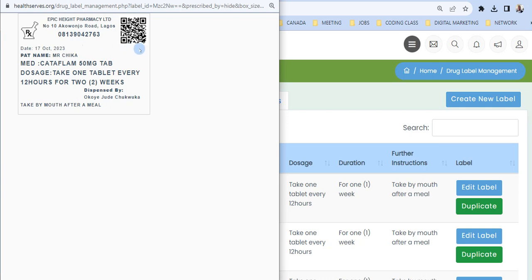But with this discard after, they will know clearly that once this day is exceeded, it is no longer safe to use such drug products. You also have the name of the person that dispenses the medication, and of course further information where necessary, which is how to take the medication or even warning signs or caution information for the patient. All that you can fix in this label, and this will be the logo of your pharmacy. But if you don't have one, you can use this default logo as your pharmacy logo, which also serves the purpose very well.